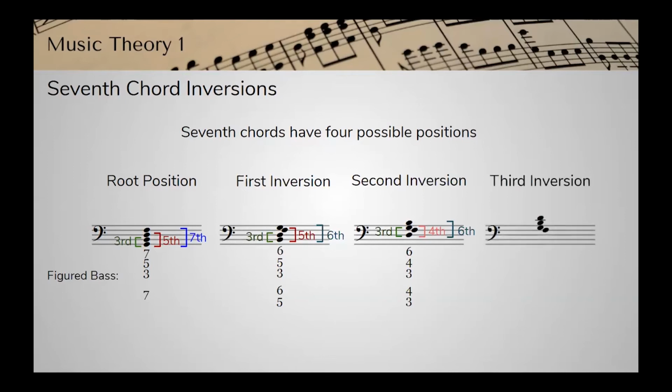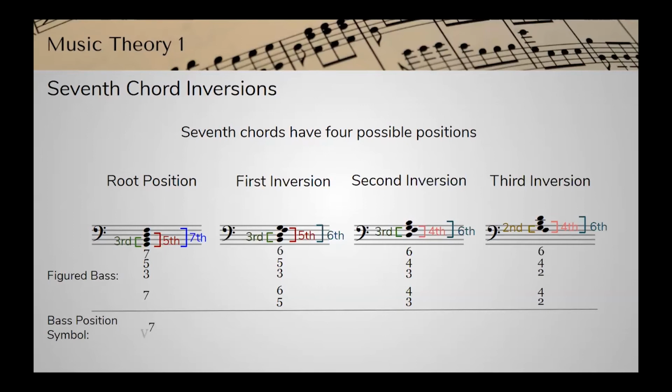And then our last inversion has the seventh in the bass. Okay. And you can see now we have a second between our bass note and the next part of the chord. And then a fourth between the seventh, the lowest note, and the next part of the chord. And then we also have a sixth again. So the full figured bass for this would be 6-4-2, but we will abbreviate that as 4-2 most of the time. Okay? And so the bass position symbols are related to these same things.